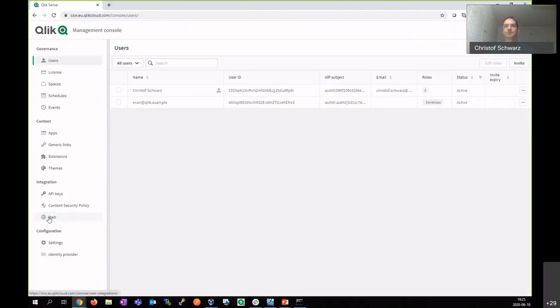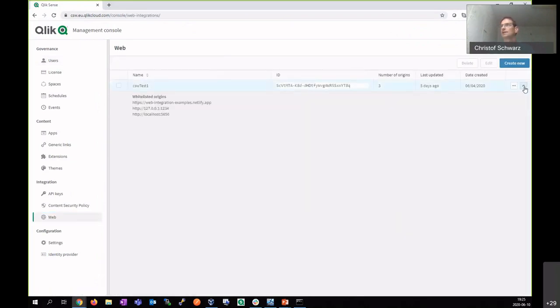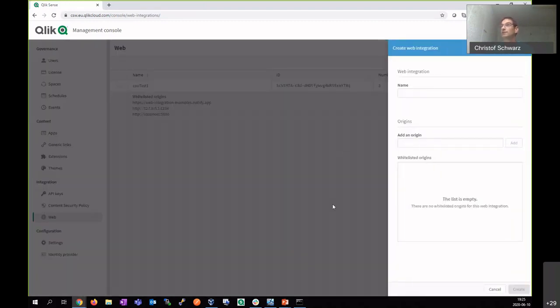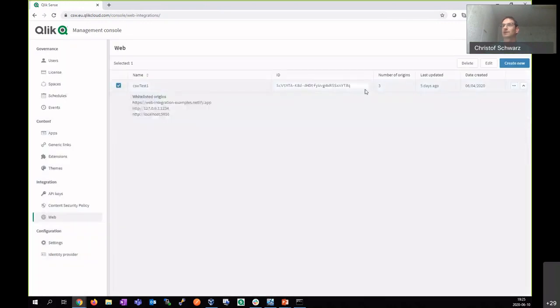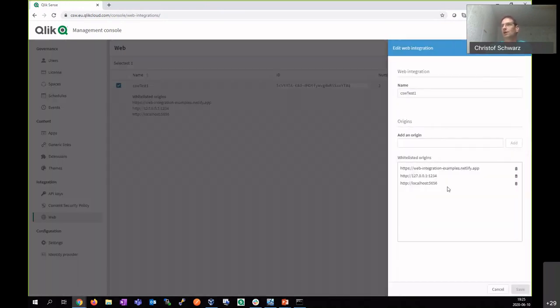You create a new one, and I already created it for the purpose of this. It gives you a unique ID back, and you can edit and add several whitelist origins at once. We will see this throughout this demo. I'll need more than just localhost, but this is the one I need right now.